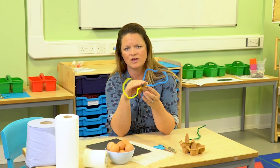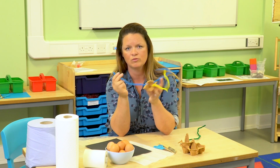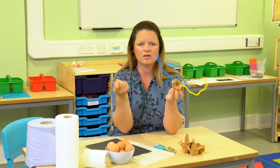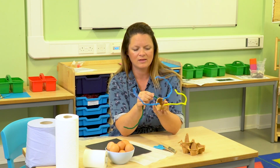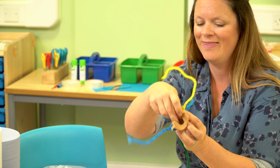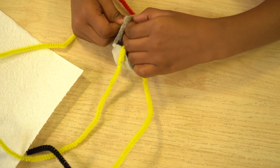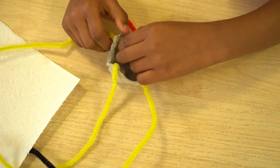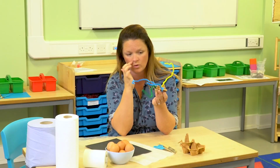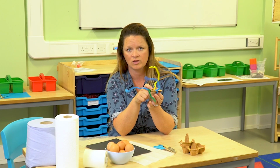With the holes that you have created, the children can use pipe cleaners, and they can use these really simply by threading the pipe cleaner into the hole and then pulling it out and twisting the pipe cleaner. This secures the pipe cleaner to the landing device.